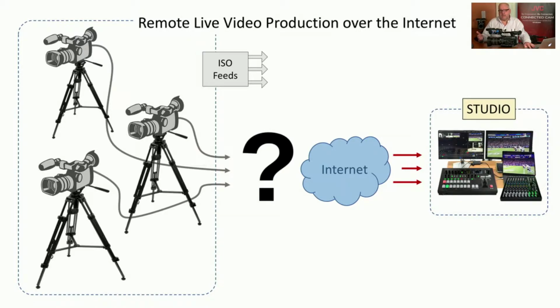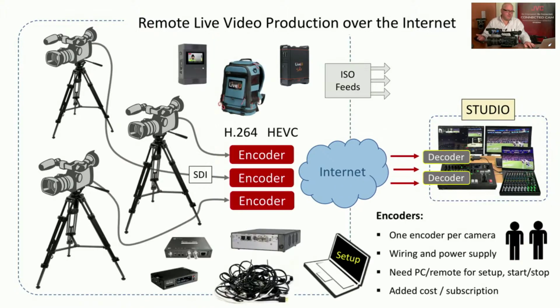So what do you need on location to send remote feeds? Well, it's actually quite simple. You just need encoders. The baseband output of the cameras, which could be SDI or HDMI, needs to be encoded, H.264 or JPEG. And these feeds are routed through the internet to the remote studio. And at the studio you would have decoders, either hardware decoders, which receive the stream and output SDI, or decoders built into the video switchers. And obviously you need to have one encoder per camera, because each encoder is equipped with one input. If you're setting up 5 cameras, you would need 5 encoders.